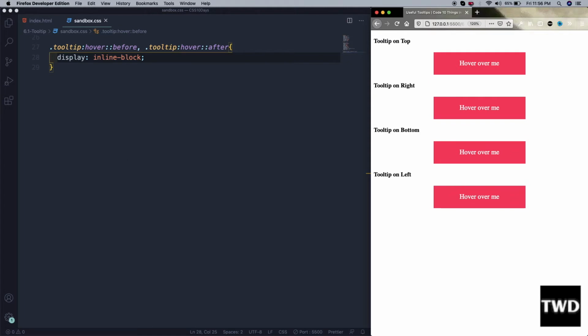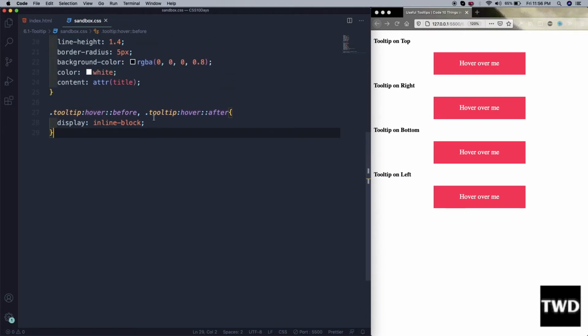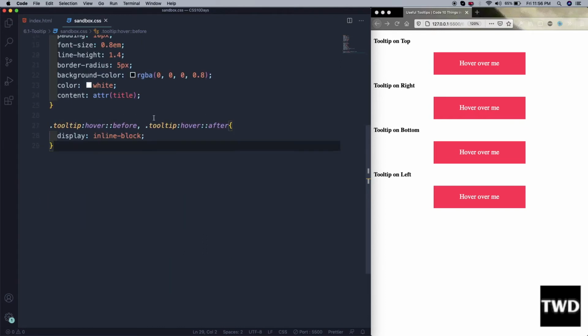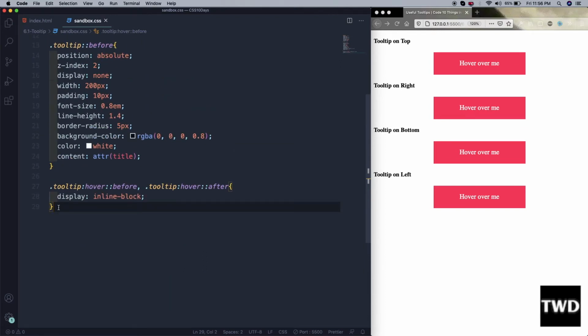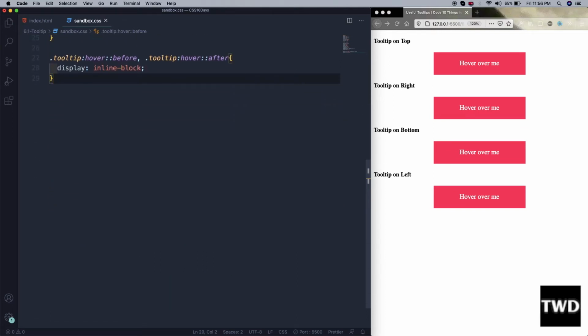Now the main thing is that we have to fix it at the right place. But before that, like tooltip before is there, we will have to write for tooltip after also.